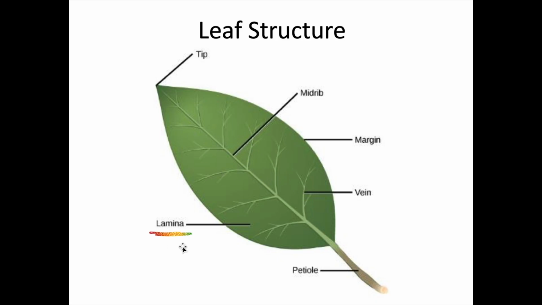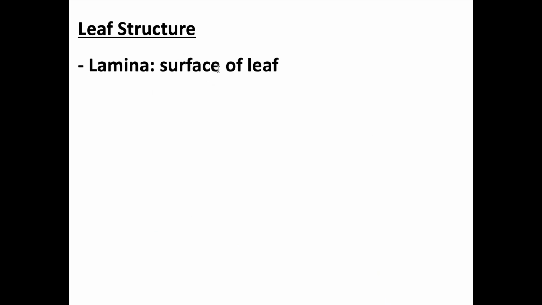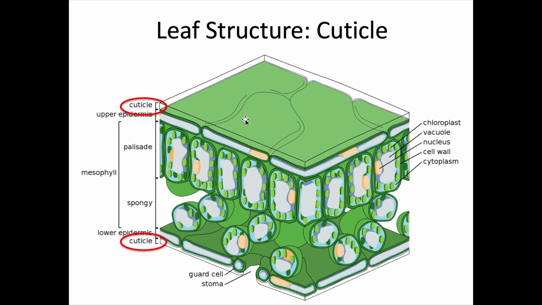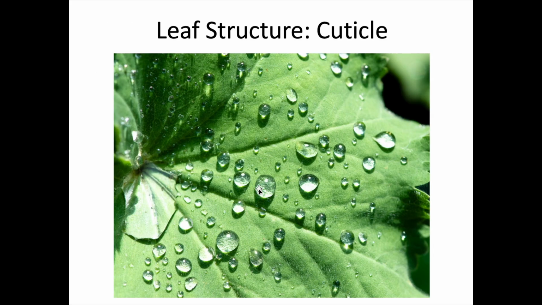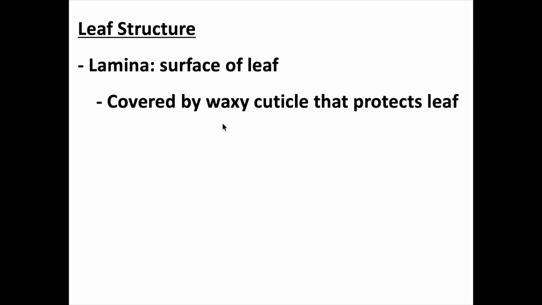Anyway, let's start by talking about what's called the lamina. The lamina of the leaf is the surface. And it's protected. If we zoom in on a cross section, we've got the cells that do photosynthesis. There's a stomata. There are some guard cells on either side. But if we look at this dermal tissue on the outside, there's this cuticle. This is made of a layer of waxes that are going to protect this dermal tissue. So that's an important part of this lamina or this surface. The waxy cuticle helps it repel water like this. So the lamina is covered by a waxy cuticle.